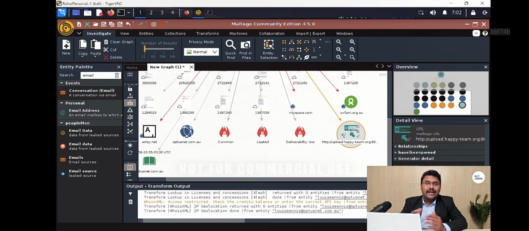From this, what can we infer? What do we understand from all of this? One, we used a single data point which converted into 3 data points altogether and gave us a plethora of information. The second thing is the secondary data points. The uploadhappyteam.org URL acted as a second data point, and we understood that it is potentially malicious. So all this is pieces of information.